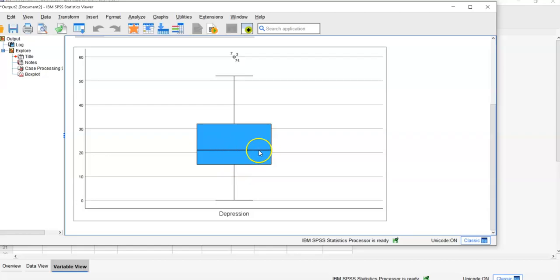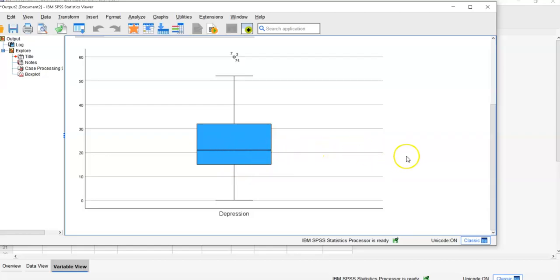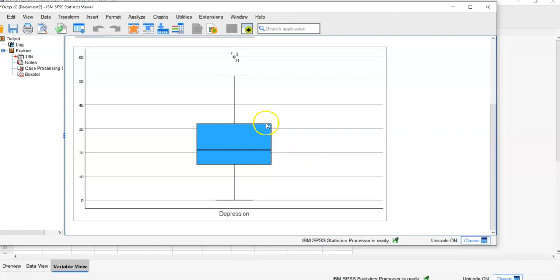So this is, as I explained in my course, quantitative research method. So that is the Q2, and then this is the Q3, and this is the Q1. So when you do the Q3 minus Q1, that becomes the interquartile range, and then you know how you can obtain the maximum and the minimum line. That is from the Q3 plus interquartile range times 1.5. So that is the formula, and then the other line is a minimum. You can obtain Q1 minus interquartile range times 1.5. So that can be calculated that way.